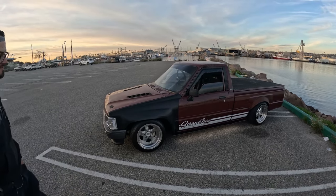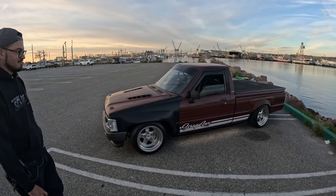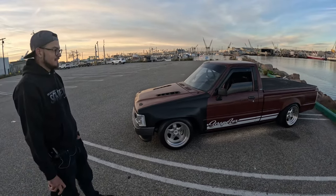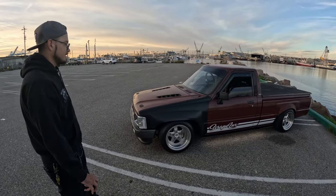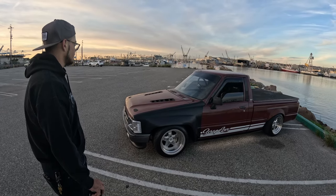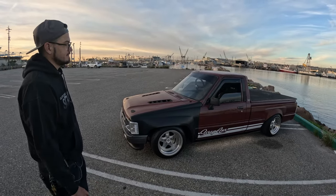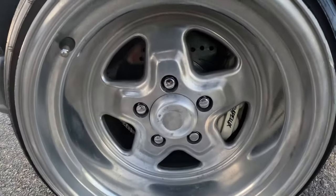Make it look cleaner. Yeah. I love that, dude. That's attention to detail. You could have just done the outside. You welded it yourself? Yeah, everything on this truck I did myself. The only two things I didn't do myself were the engine harness and the window tint. What have you done? What are the upgrades? And then the braking system. It's going to be a long list.